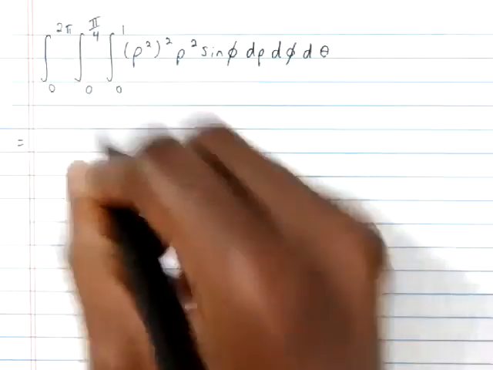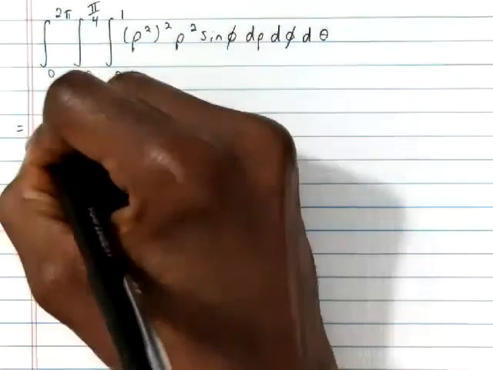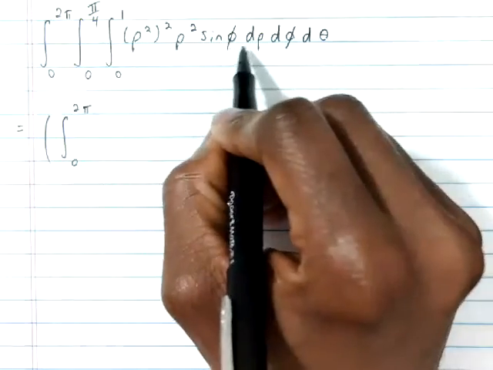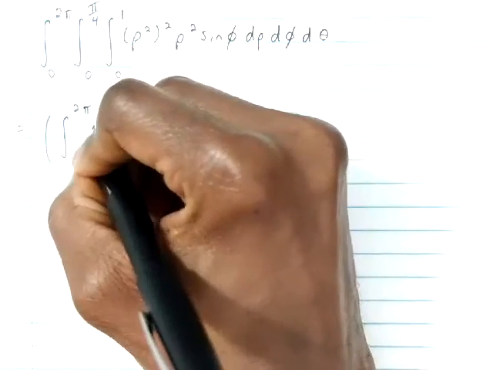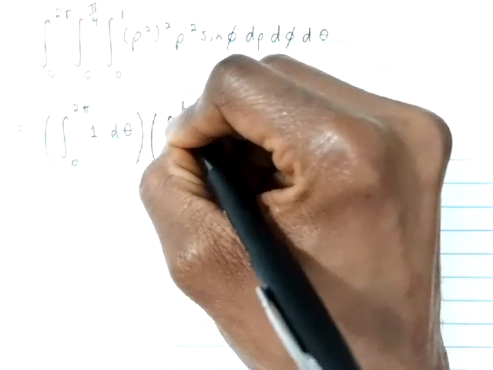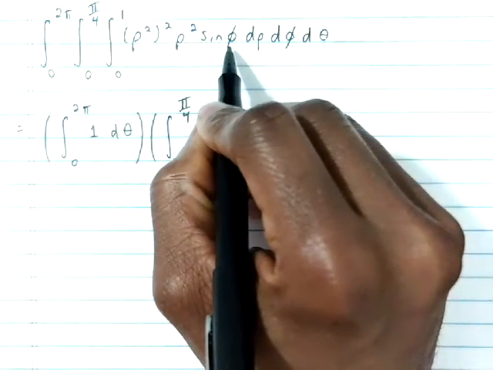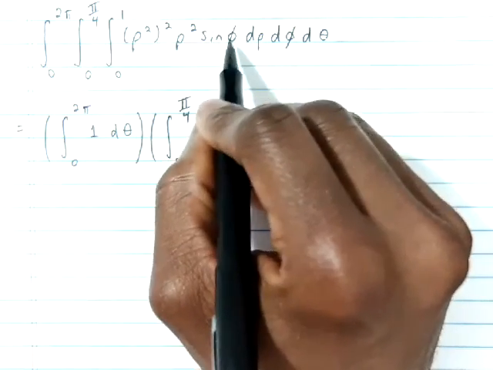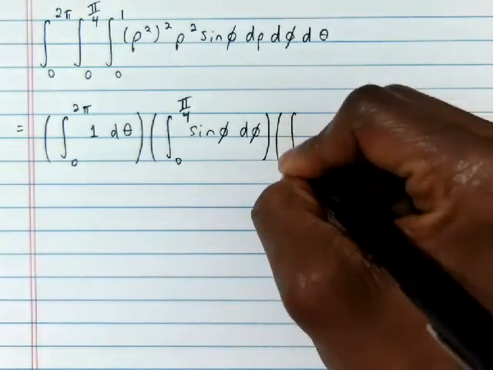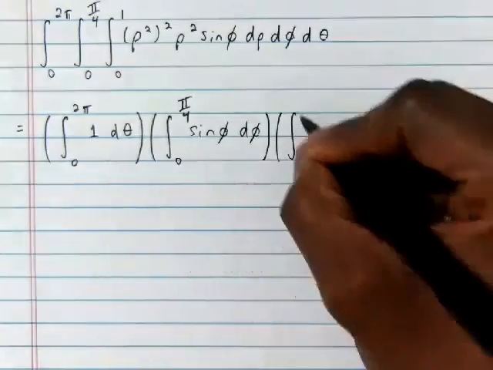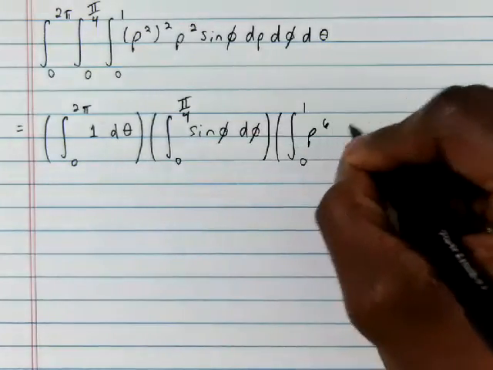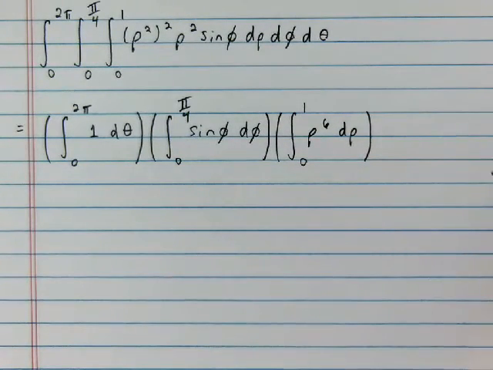So this is equal to, and it makes integration possibly a little bit easier, depending on how you look at it, the integral from 0 to 2 pi, those are my thetas. So I look at what I have in terms of theta in here, and it's just 1. There are no thetas in there, so that's 1 d theta. And then from 0 to pi over 4, I look at my phis that are in here, and I can write those as a function by themselves. So that's just sine of phi d phi. And then 0 to 1, and I look at the rhos that we have in here. So we have rho to the 4th and rho squared, so we get rho to the 6th d rho. And then you can evaluate those 3 single integrals and just take their product.